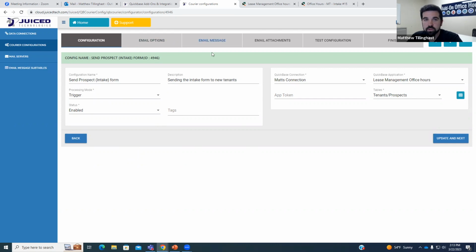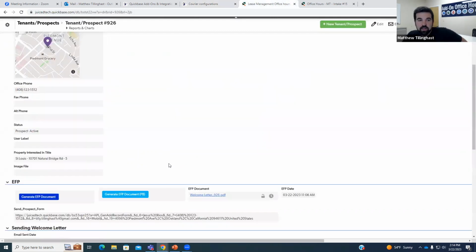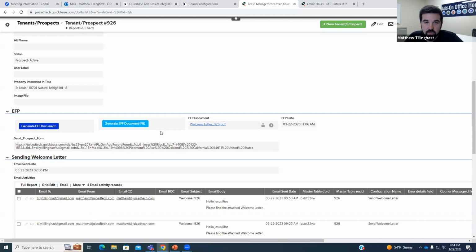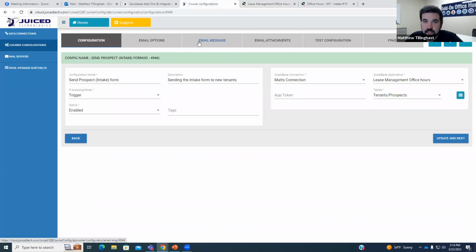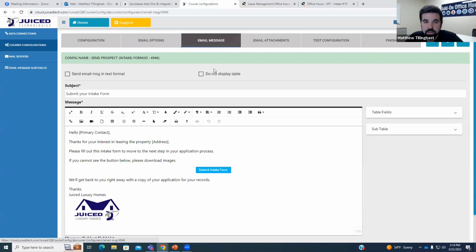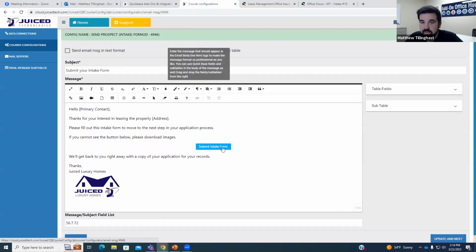But we're just going to go to the big clue here. So I have my application. I have my tenants and prospects. I want to send out this string over an email. I'm going to go to that email message, and you see I have this submit intake form. It looks like a button from Quickbase because it is.